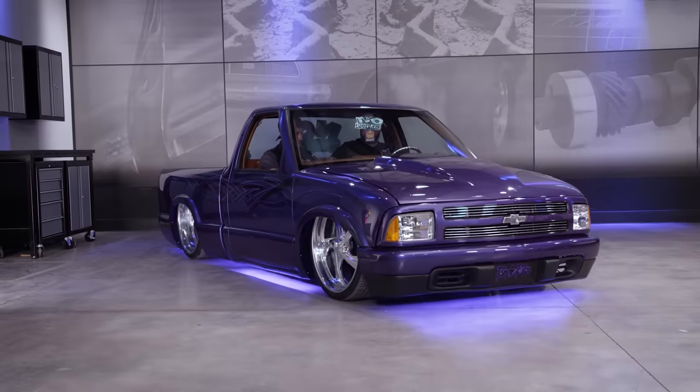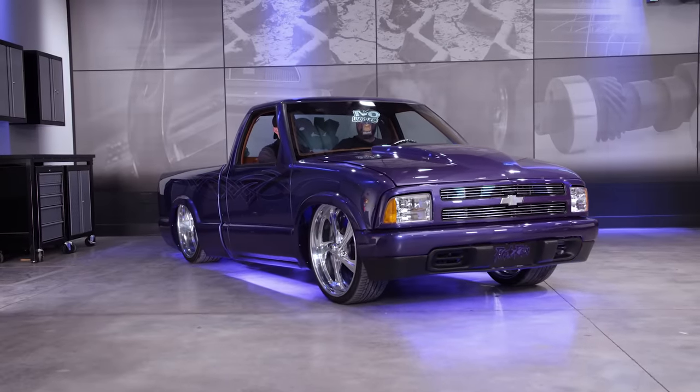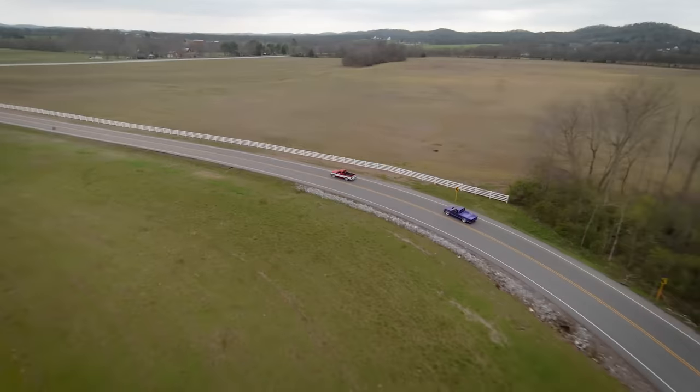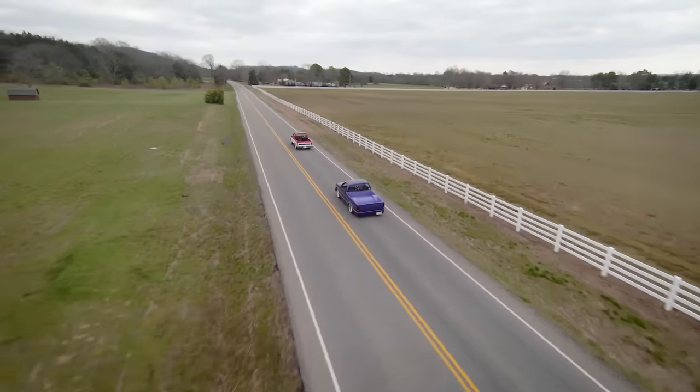Let's just say we're going to build that truck — where do we start? What do we need to grab? You'll need a nice set of wheels, you've got to do something to lower it, it's two-wheel drive, and you've got to have air suspension. I think I know a guy who can help with that — probably has some parts already sitting there. And I think that's one of the things that really sets mini truckers apart from other enthusiasts: you guys just appreciate what you've got. It's all about the build, not so much about the final product.